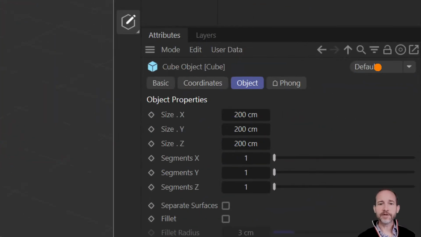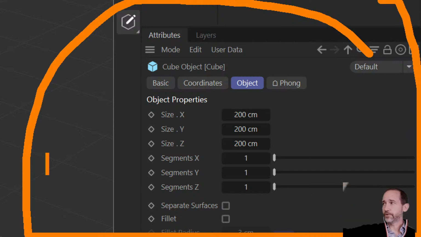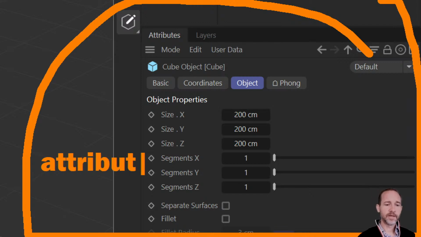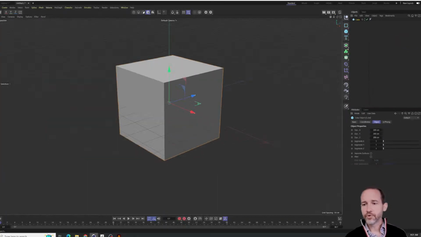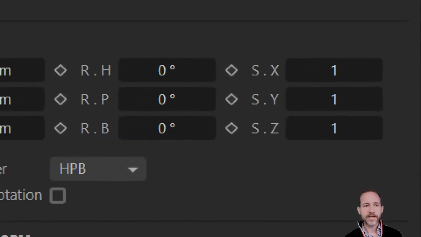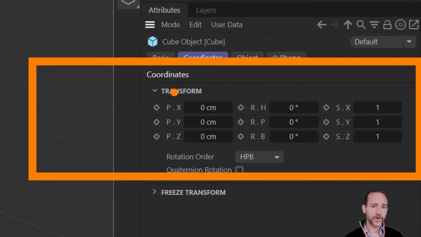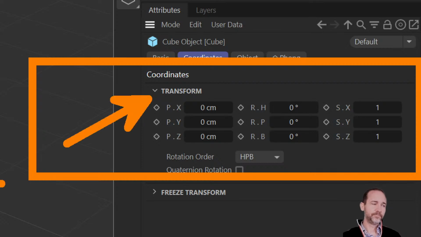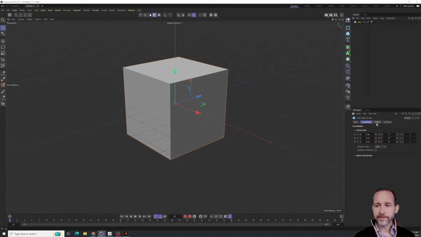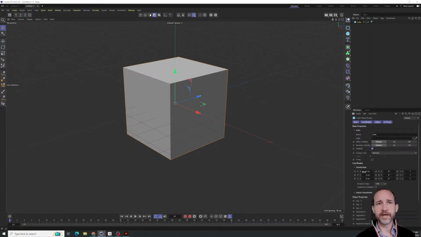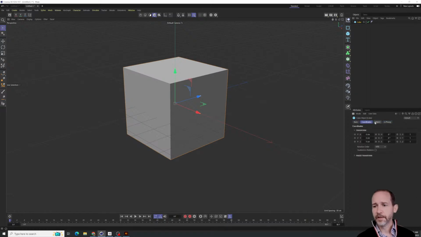Down here, we have attributes. This is like what happens on the right-hand side in Unity, right? Where in Unity they're called components. Here, they're called attributes. Essentially the same kind of thing. In fact, the coordinates tab here is exactly the same as the transform. It's called transform. Again, transform is not a software word. It's just the word for a position in space. And so the attributes here have different tabs. So you can look at one tab at a time, or you can shift click and look at multiple tabs at the same time and sort of scroll through the windows here.